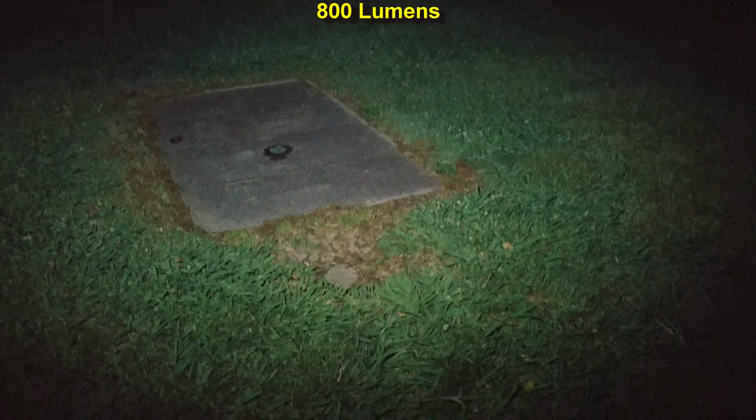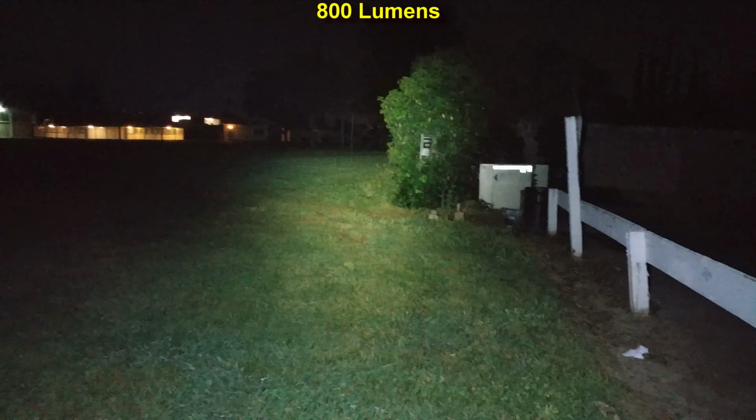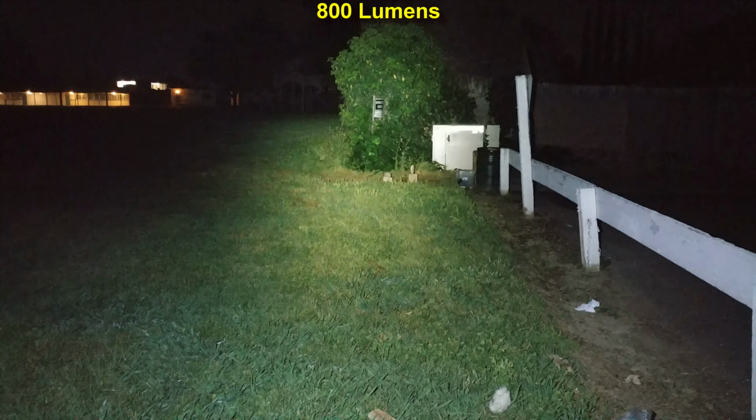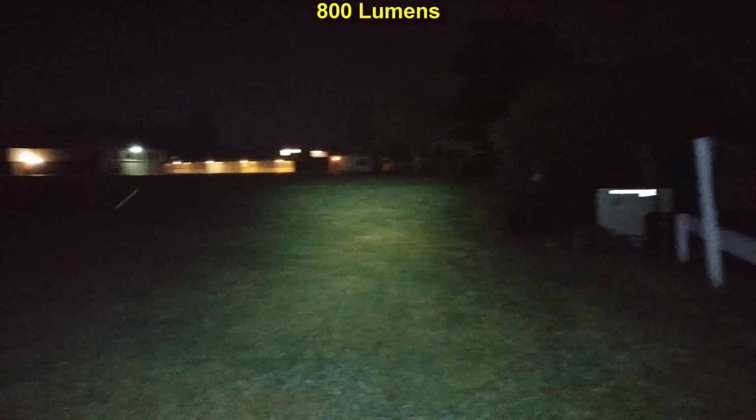Look at all this spill way out to the side and the hot spot on that tree. That's good coverage. Yeah. Very surprised. I'm really not surprised. Fenix makes really good lights, but very impressed. Alright, let's go to the next level here, see how it does.